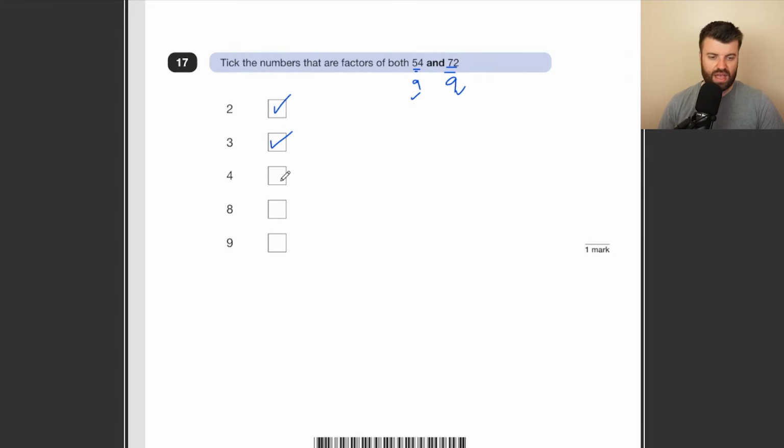Give that a tick. Are they in the 4 times table? Well, again, quick way to do this. Straight up to 40. We know 40 is in the 4 times table because it's 10 lots of 4. 44, 48, 52, 56. We've skipped 54, so we don't tick 4. Are these in the 8 times table? Well, again, let's skip up to 40 because 40 is in the 8 times table. 48, 56. We've gone past 54. 54 is not in the 8 times table. Doesn't matter if 72 is. Then to 9, are these in the 9 times table? Well, look, the little trick again. Do the digits add up to 9? Yes. Well, they're in the 9 times table. So we tick 2, 3, and 9.